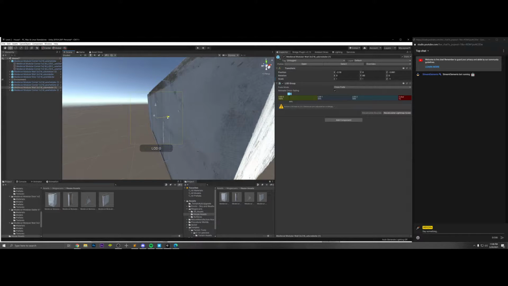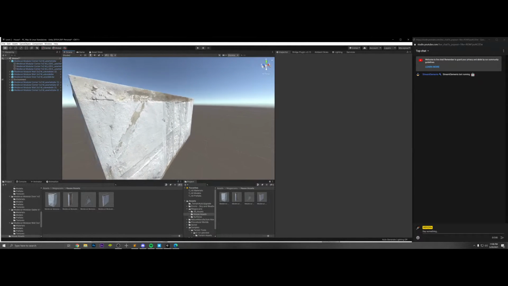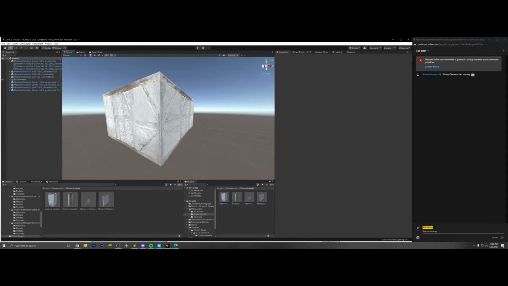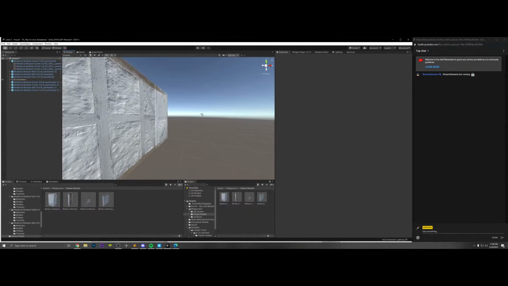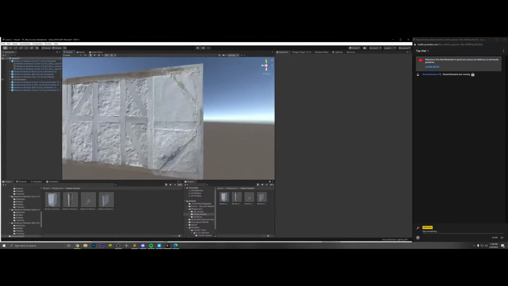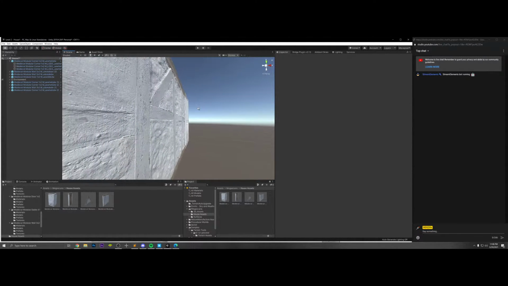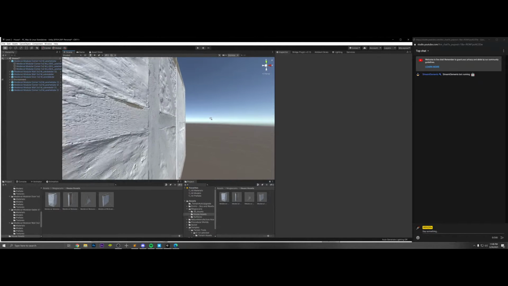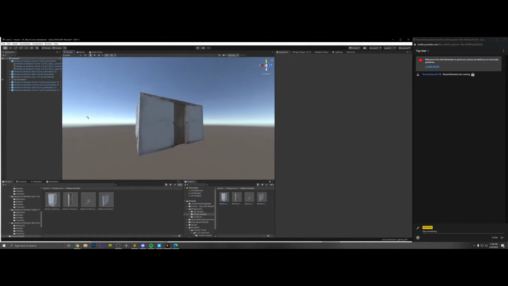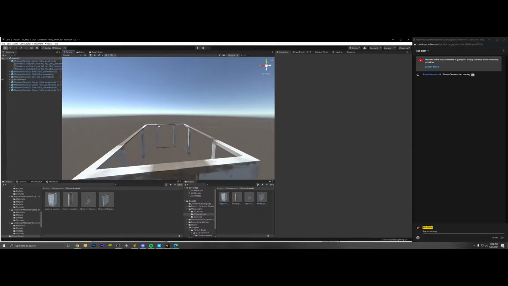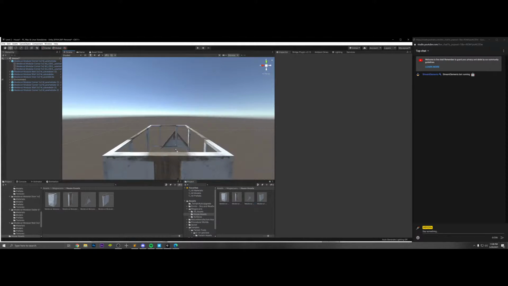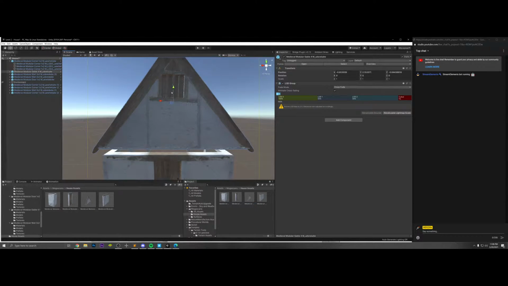Maybe not. That's fine. This looks perfectly fine. This side looks perfect. Yep. I did notice this small thing here, but I think that should be okay, right? I could just do a little bit of like that. That'll fix it. Yeah, that looks fine to me. Okay, now roof. For that, I got this.